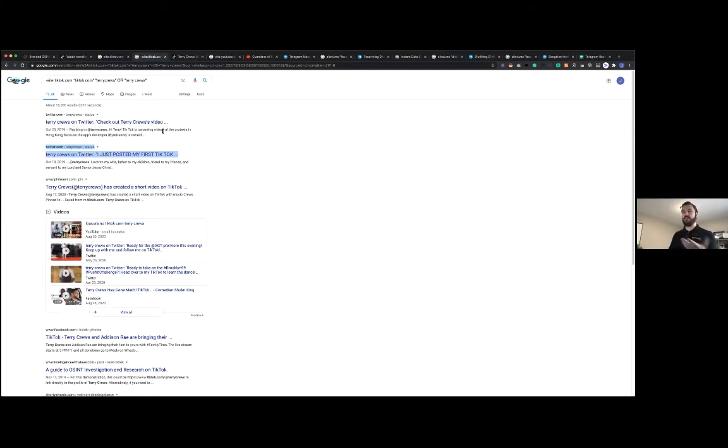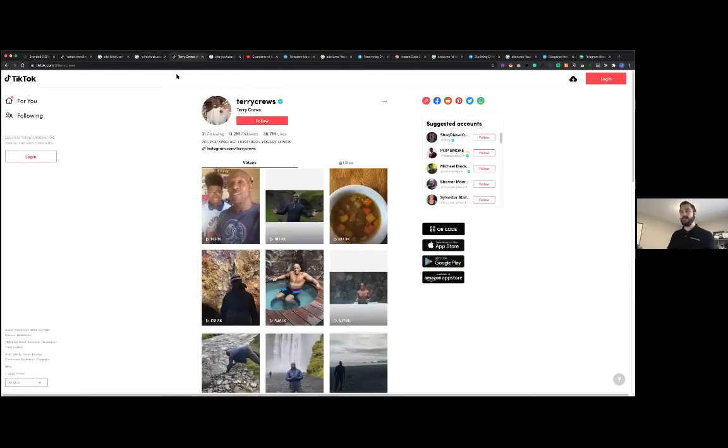So just from these two searches, not only are you able to find the TikTok, but you're also starting to build out a general social media connection between Facebook, Twitter, Pinterest, Instagram, things like that. And here is another mention of a guide to OSINT investigations using TikTok and Terry Crews from, I think that's Intelligence with Steve there. So, all right, moving into TikTok.com.